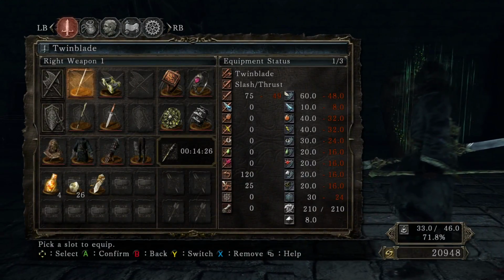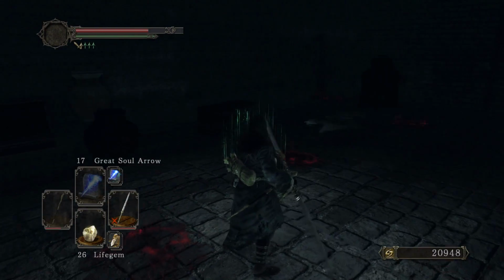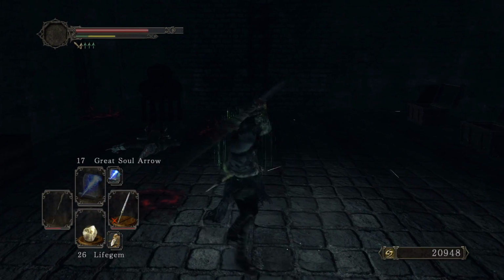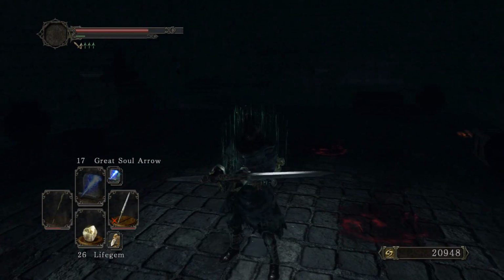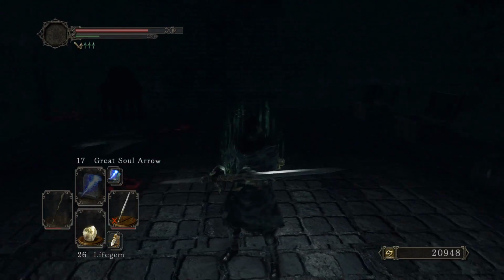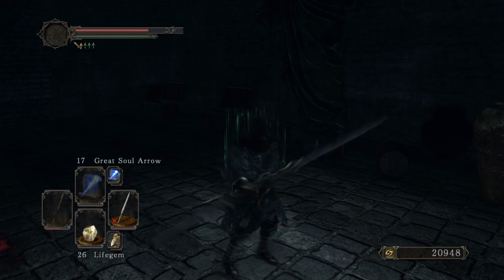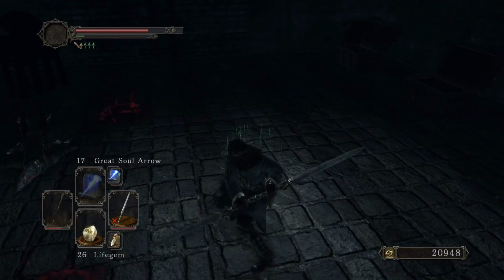So right here, just a little quick demonstration of the Twin Blade. It swings a lot faster than this if you actually have the dexterity and strength to wield it, but I have neither. So like I said, kind of a cool moveset, but it's not the most functional thing in the world. So I personally never really used the regular Twin Blade.